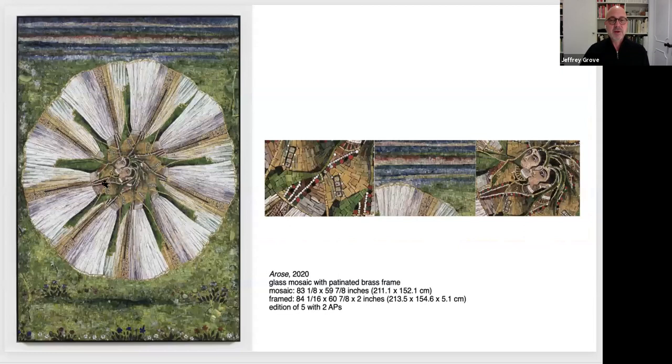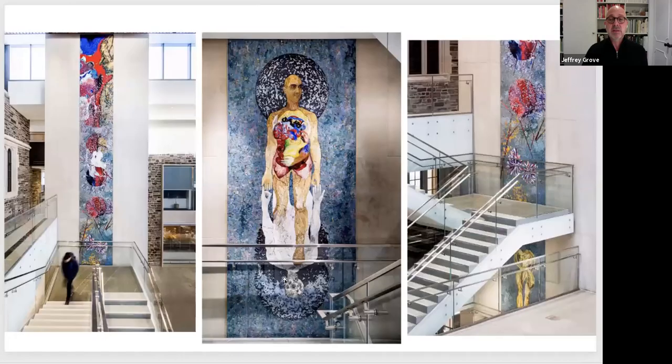For instance, there are two figures here, but let's talk more broadly about the mosaic itself and how this work in mosaic moved into your practice. It's something that, if you don't mind, I'll just move to this image, because if I'm not incorrect, this is the first time you worked in mosaic on this scale. Is that correct at Princeton?